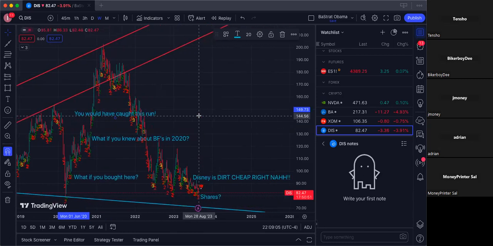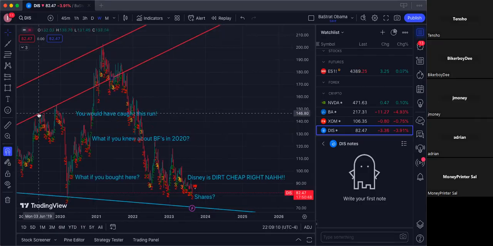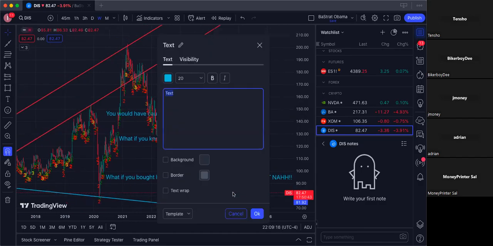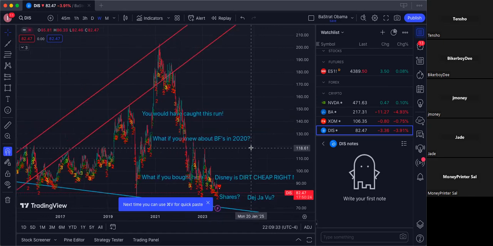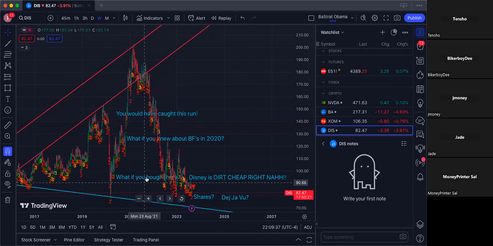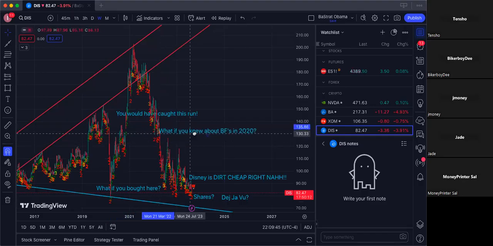I know I'm throwing terminology at you, but it's actually better that they're uncoupled because you get to see what the different participation groups are doing. You're getting to see what the long-term investors are doing versus the midterm swing traders versus the day traders versus the scalpers, depending on how low you're going in your time frames. But if they're all in confluence with each other, all headed in the same direction, then you can feel more confident entering into trades, for example calls if they're all heading in the bullish direction, or puts if they're all heading in the bearish direction, because you're going with the flow, not against it.